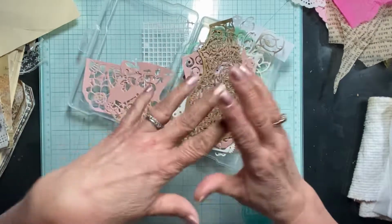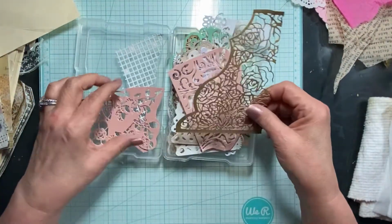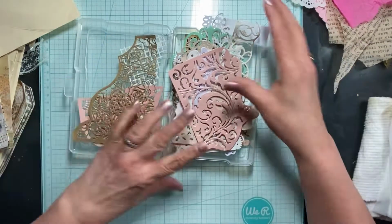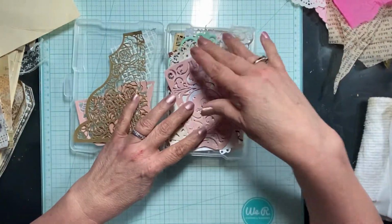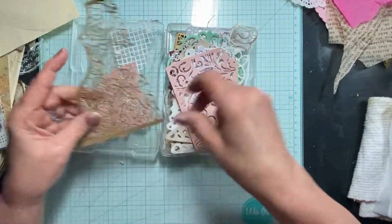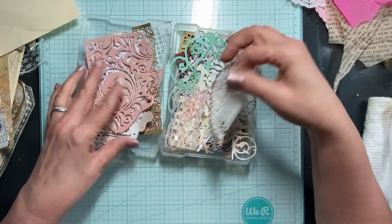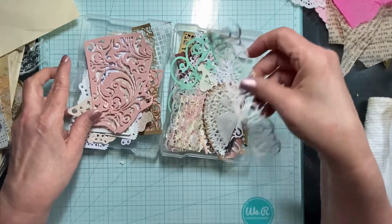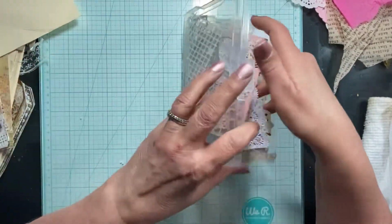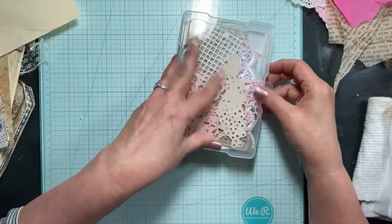You can go ahead and gesso your whole sheet and then cut it out, or you can do it as you do your tag and cut out each tag and then do whatever. I kind of do it both ways, but this is a cool thing that you can add on there if you want to. I usually do this, as I said, after, on each individual tag, because then I kind of decide what I want to do.